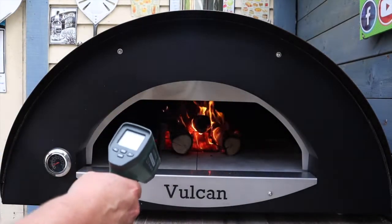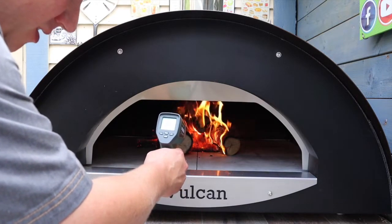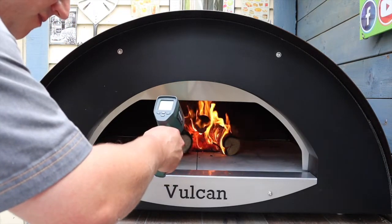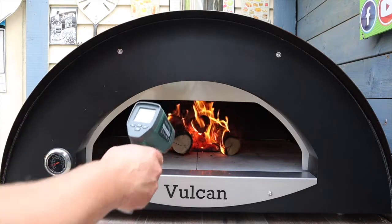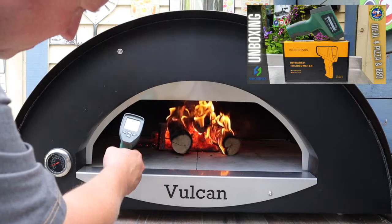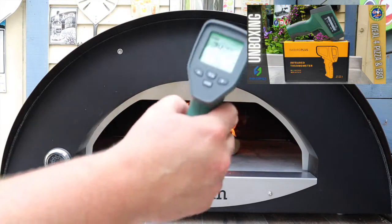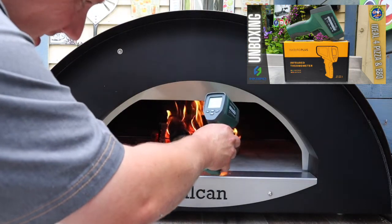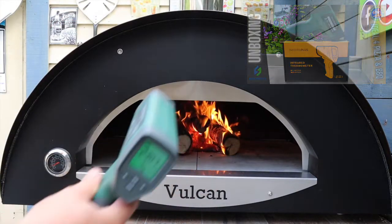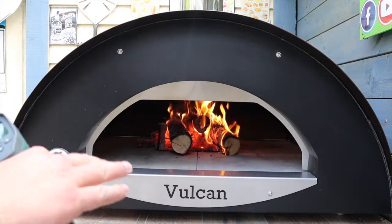So, quick check of the temperatures. Right in the middle, 650. The stone just in front is 328. Stone at the side, it's 243. And the other side is 230. So real nice stone temperature for the base of your pizzas or your food.